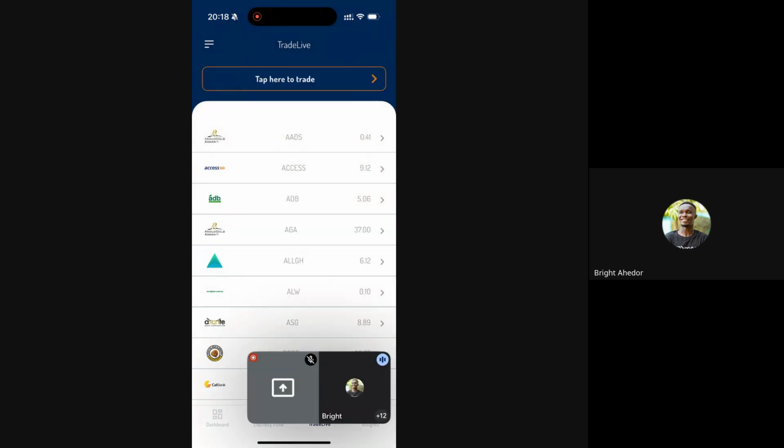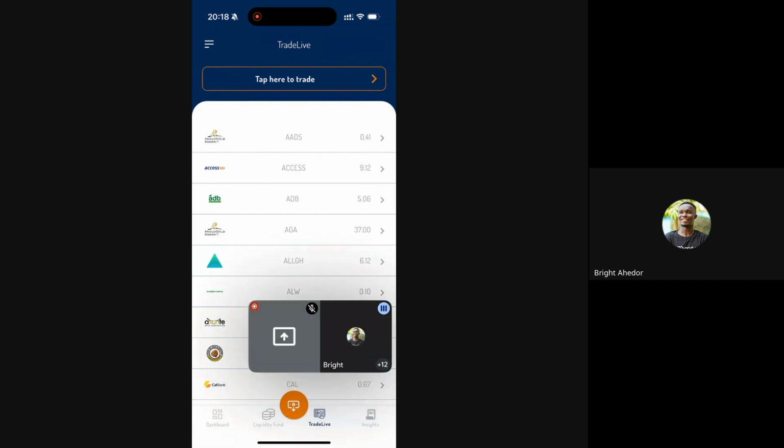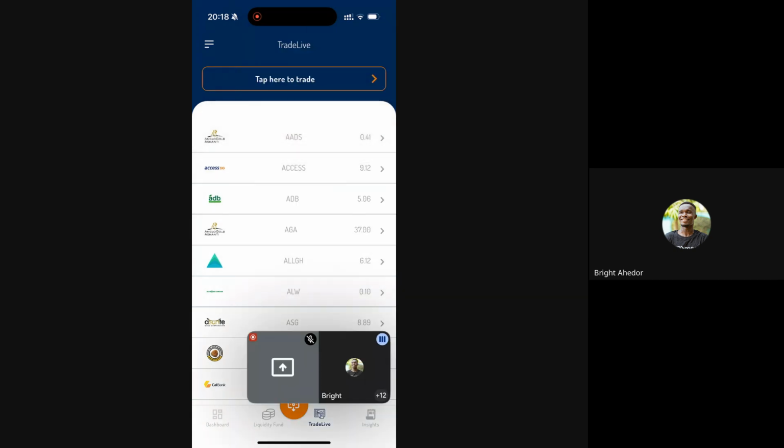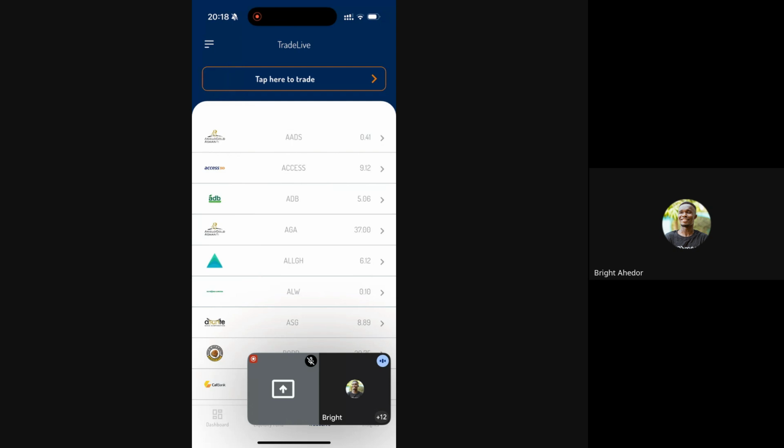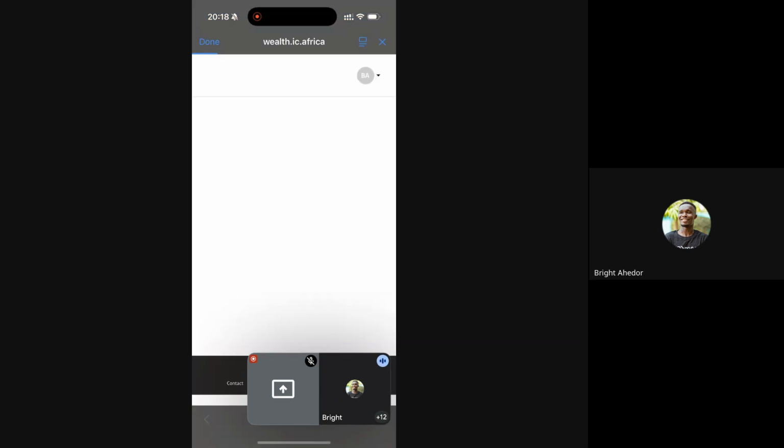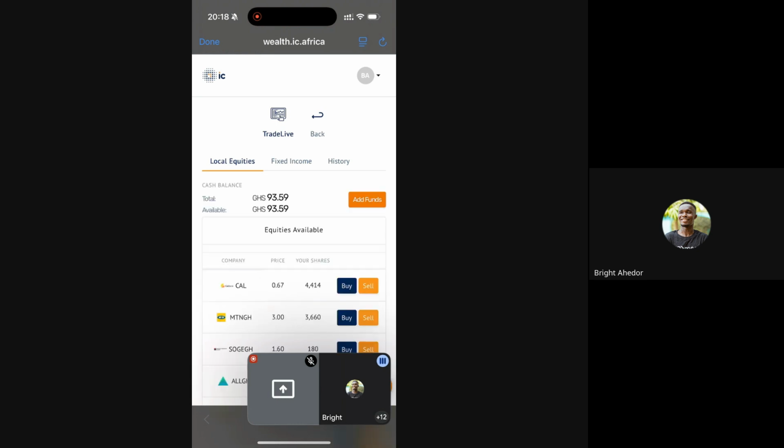Once the money is loaded into your wallet, you can now come to the top here, where they say tap here to trade. So you tap here to trade, all right? Assuming that you have loaded your wallet, you now tap there to trade. And then once you tap there, you can also see add funds here, so you can also tap on add funds if you want to load money as well.